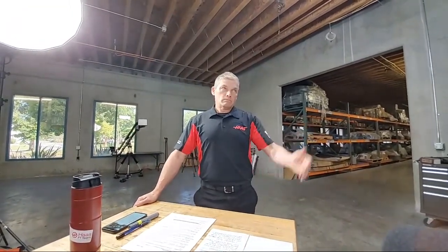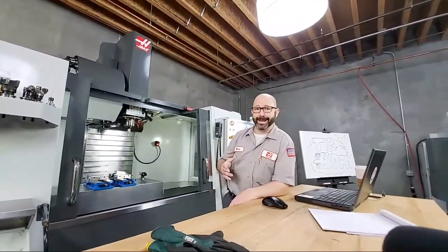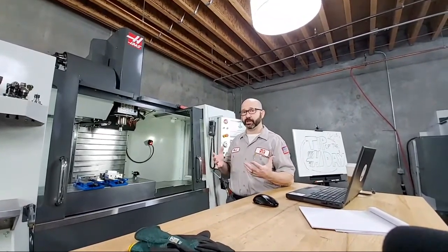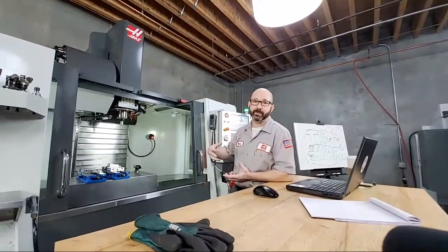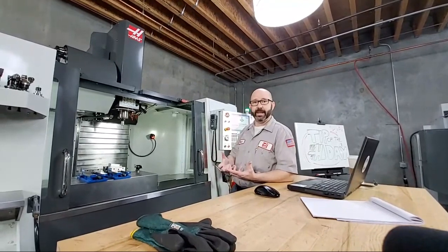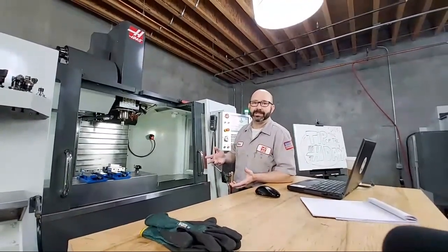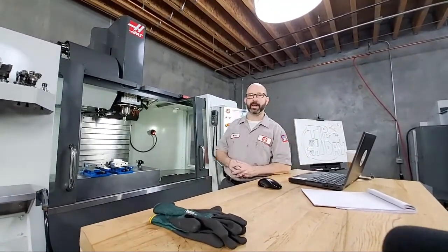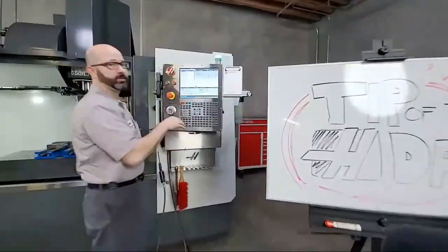Yeah, so what he's talking about with Safe Run is that if you're in rapid mode, now if you're feeding, but if you're in rapid mode, G0, and the tool collides with something, it hits something when it wasn't expected, the machine can actually stop itself before it does much damage, before it does any damage. You might chip the tool, but it's not going to hurt your machine. Now, the only way you can get into that Safe Run mode right now, if you've got a next-gen control machine, is from memory mode.